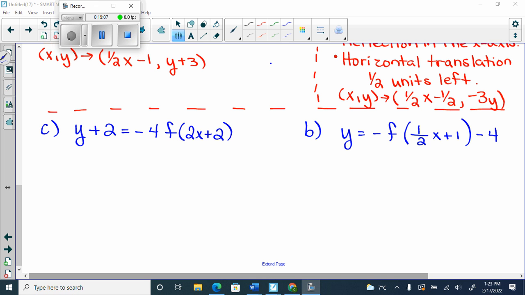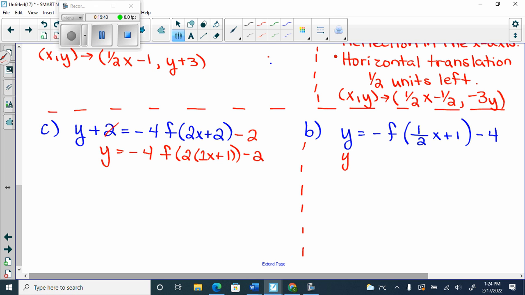Let's go through and just set up the equations just in case you have to change your numbers. So this one I have to subtract the 2. So I'm going to get y equals -4f. Then I have to do what? Take out GCF of the 2. So I'm going to get 1x plus 1 minus 2. Most people will do that one correctly. B is done worse. I know the moment that I make your B value actually be a fraction, your horizontal translation is often wrong. So let's see what we get.